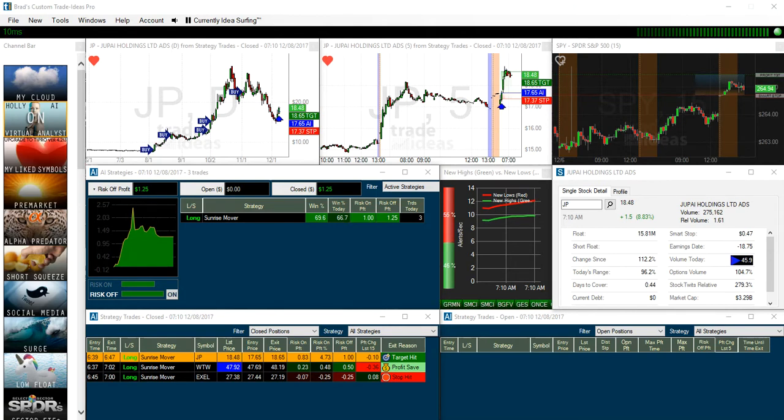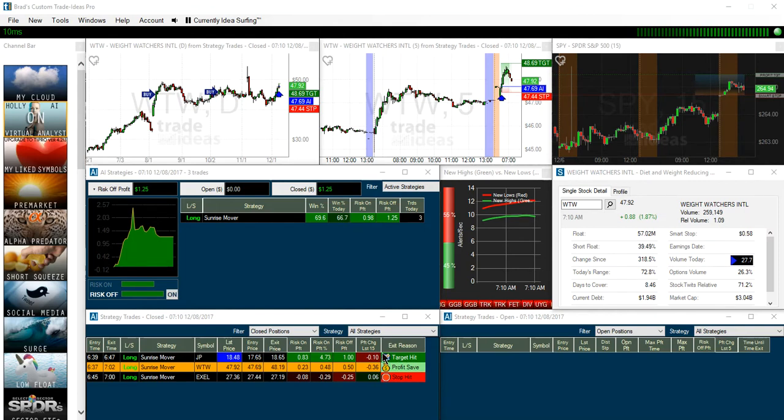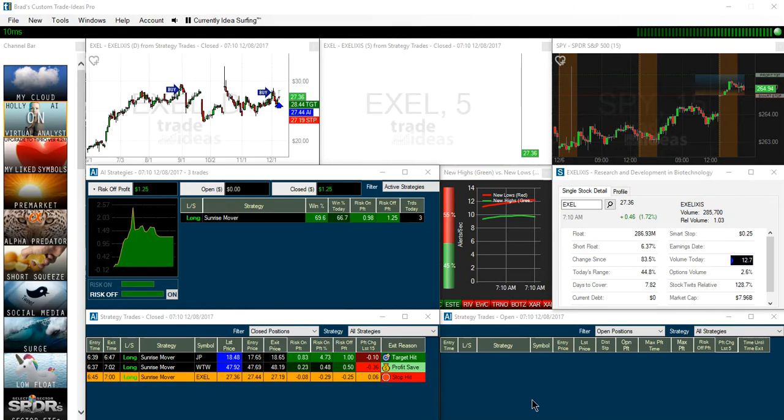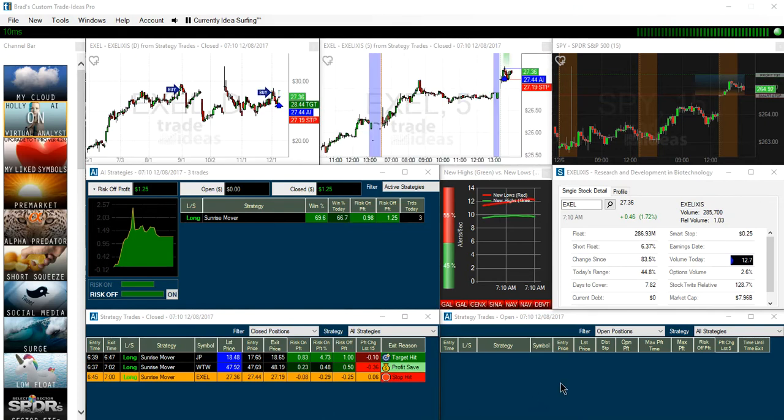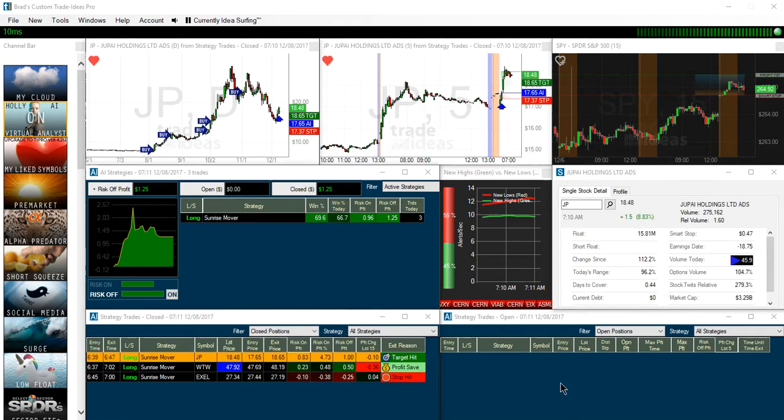Here, what I'm showcasing is a couple of little things that we've added, some improved iconography so that you understand what's going on in the position. And then what I'm going to talk a little bit about is new ways that we've made it for people to be able to trade around the positions. So let me explain.